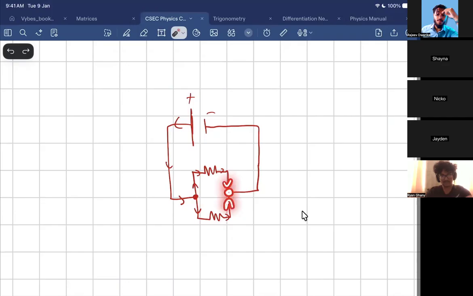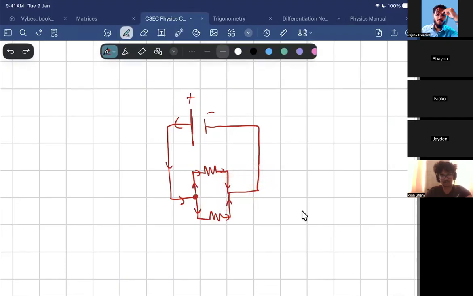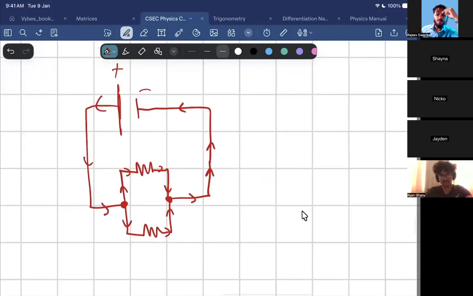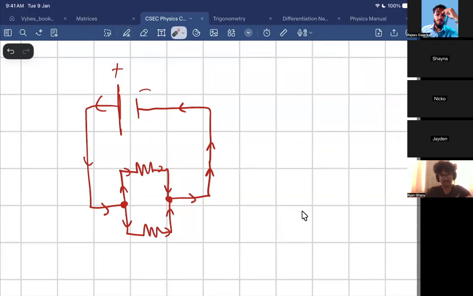Right. And when the currents meet back at this junction, it gives you back what? The total amount of current. Yes, that's it. If you all go on to pursue physics at a higher level, you'll learn about Kirchhoff's current law. It says that the sum of currents entering a node is equal to the sum of currents leaving a node, which is similar to this. You have these currents entering this node, and this current leaving the node, so they must add up. I hope that makes sense. The two currents merging together give you back the total current.